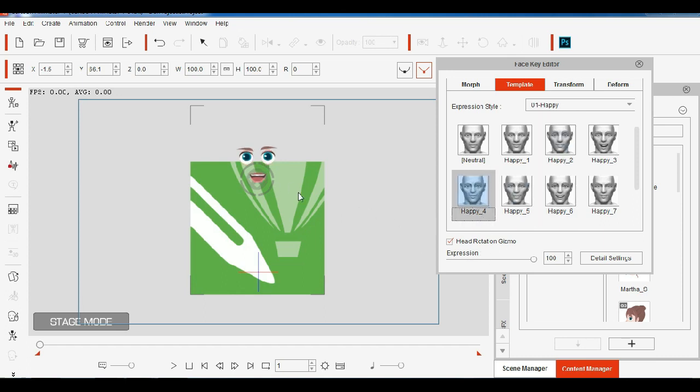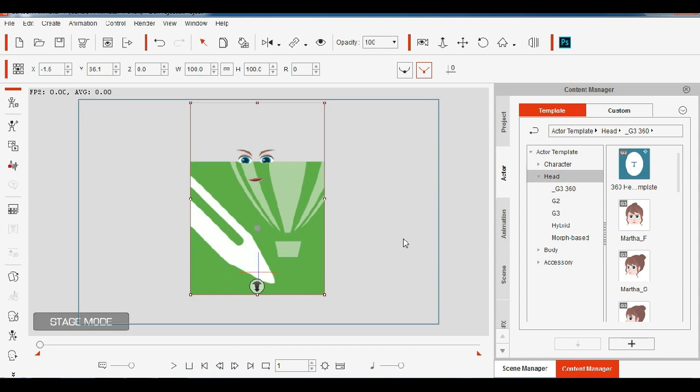That's unhappy, and we can move it around for the angle, or we can use it this angry. So now that we have completed the freeform actor, we can continue to create the scene in this stage mode.